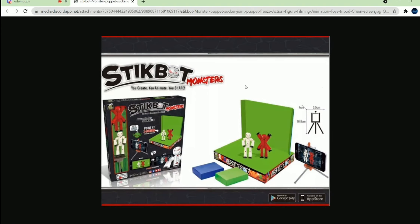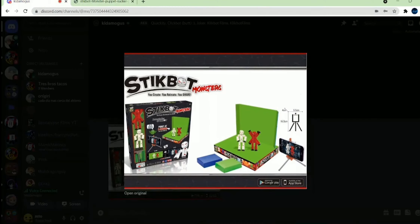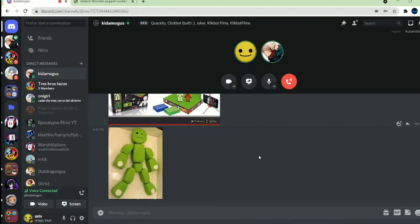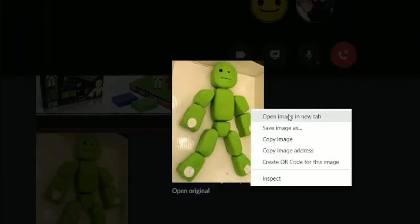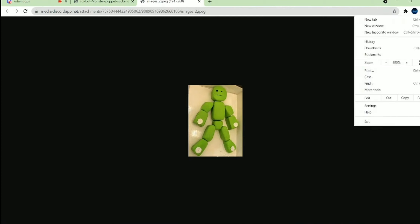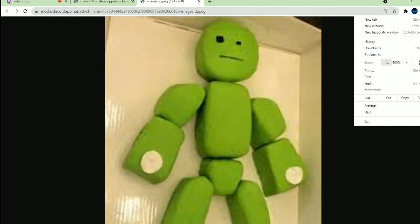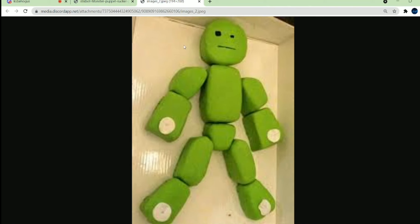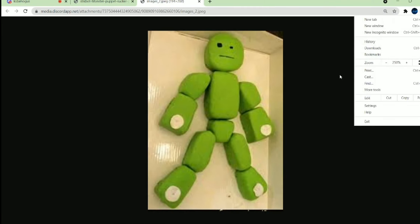Honorable mention. It's not even a knockoff, but I had to put this in here because it's just so funny and weird. It's not even a fake — it's not even a StickBot. It is a StickBot cake. I saw that — it's a StickBot cake. That's actually really cool, though. If I got this for my birthday, I'd be really creeped out. Look at the suction cups — they just put round circles. They just sliced up a banana and put the little circles of banana into the palms, and they're like, 'yep, that'll work.' How do those even work? The face looks like it's being melted into it. It would be cool for a cake — they just gotta do better.